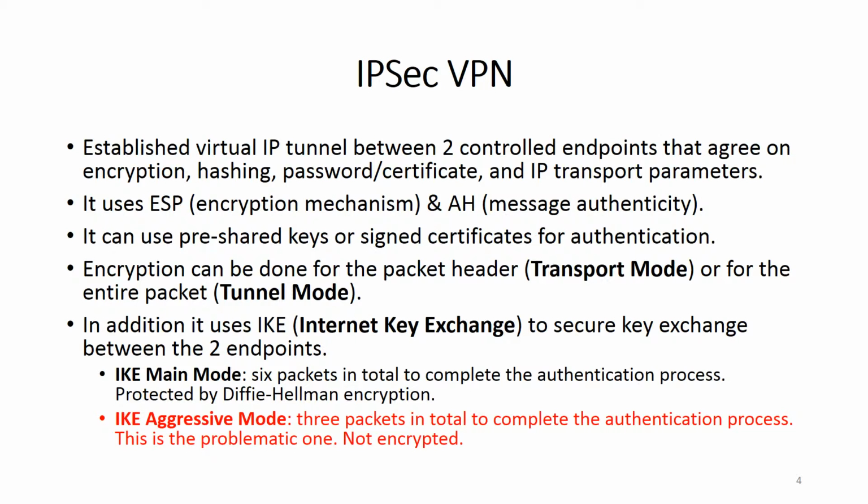The other way is IKE aggressive or fast mode, and on this one, only 3 packets are used to complete the authentication, and this is usually used most of the time when people try to make a quick VPN connection. That's how they call it, quick and fast. Basically, it skips that first tunnel, so the traffic will not be encrypted at the beginning, and it will just go right ahead to negotiate the IPsec parameters.